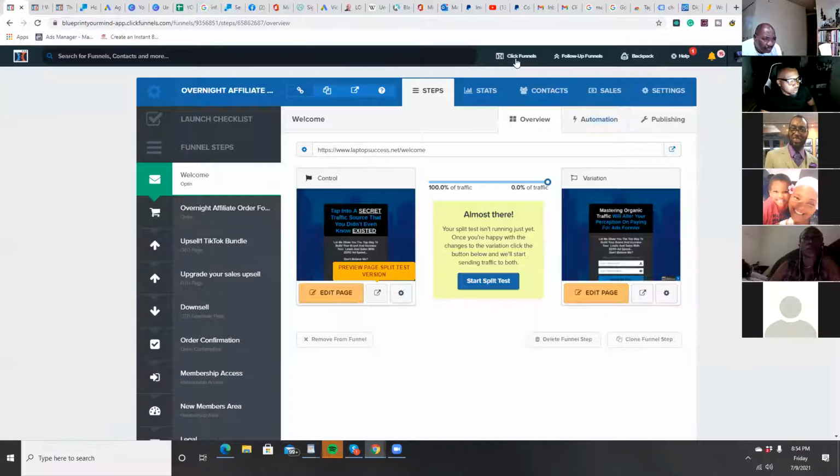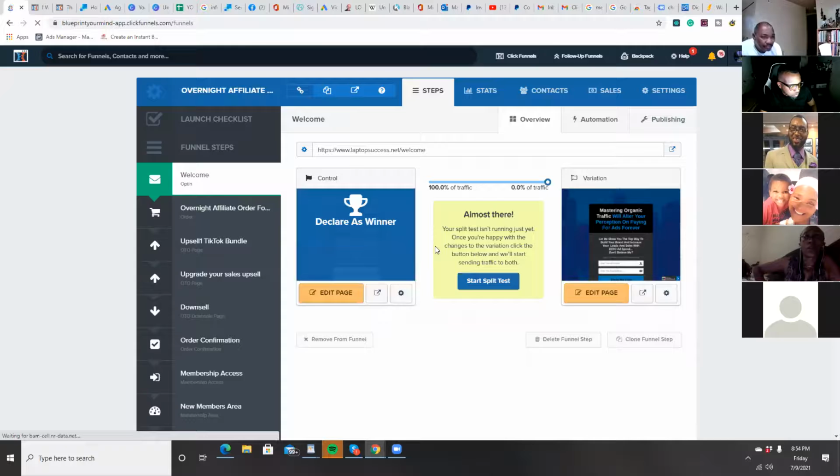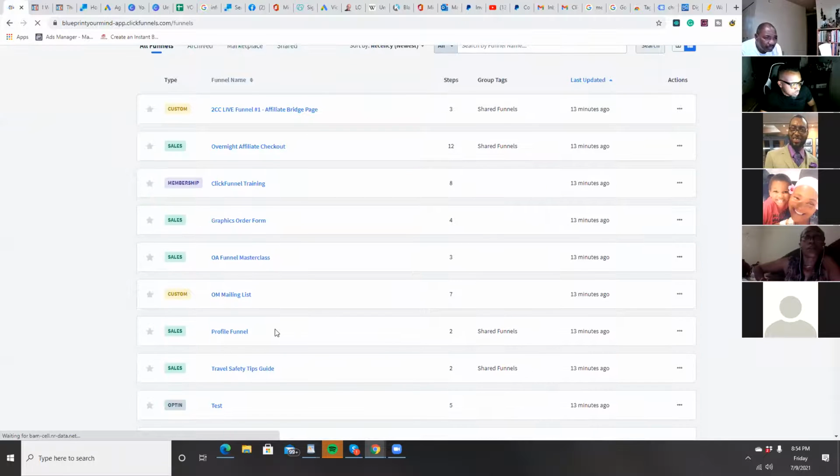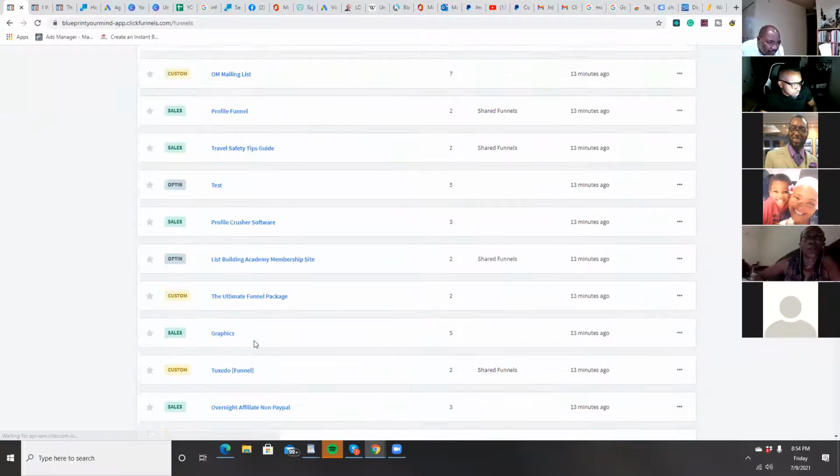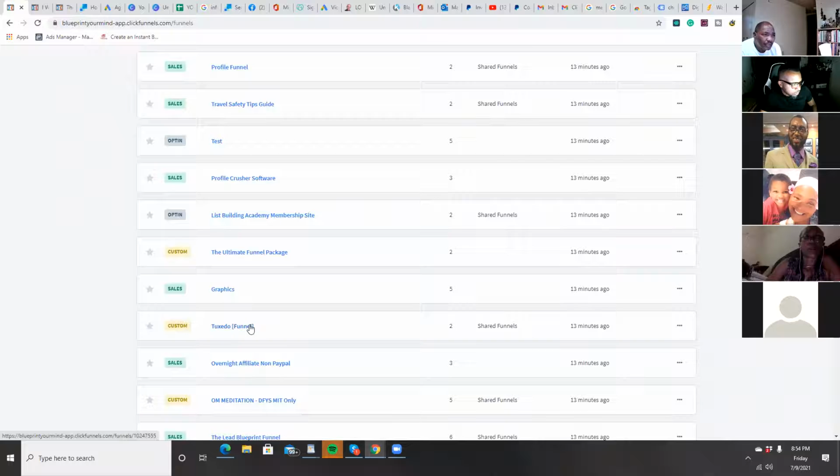I can't really load it into any, let me just go to a test funnel and I'll show you. Let me just go to a test funnel because it's better to do it that way.